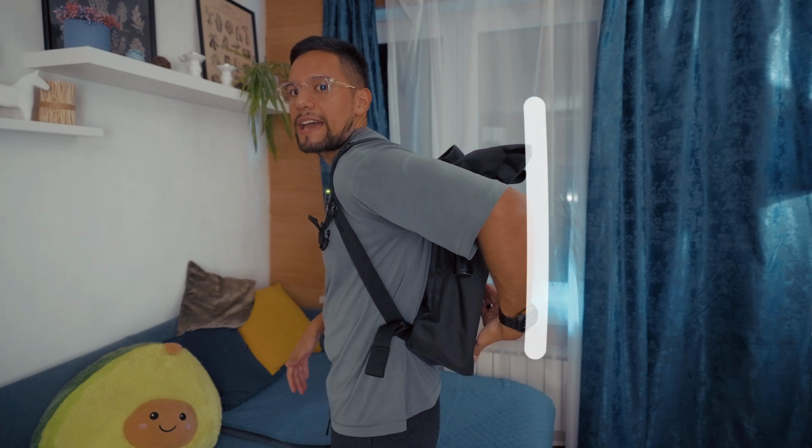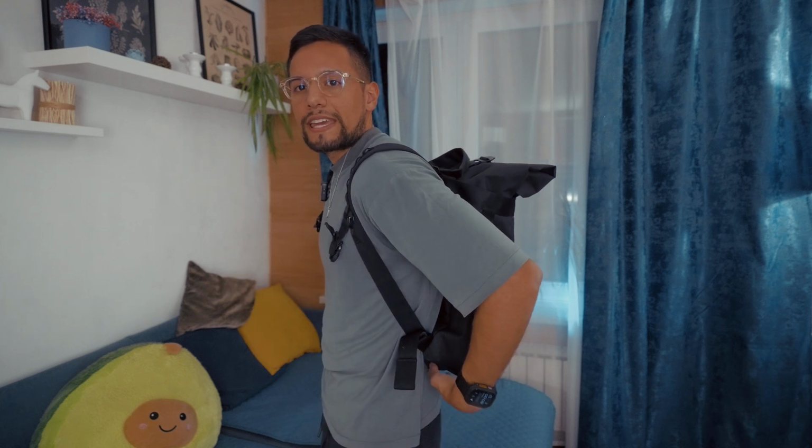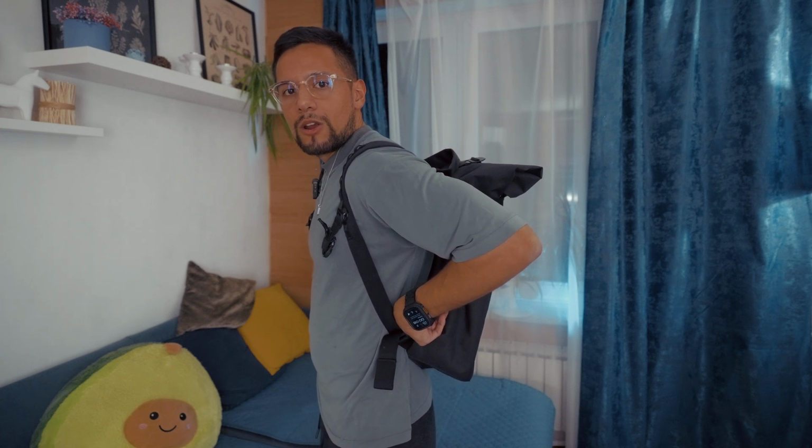The only thing to keep in mind if you're doing something like this is that you want to organize things in a specific way. My laptop, for instance, is on the outside of the bag because there's no padding on this bag. You have to really keep in mind how you're storing things. The Air case that I showed you is going to be pressing against my back here, which is way more comfortable than having my laptop do that.